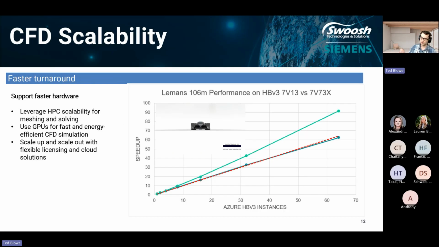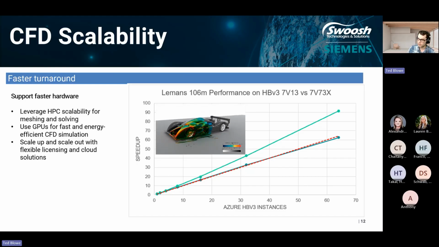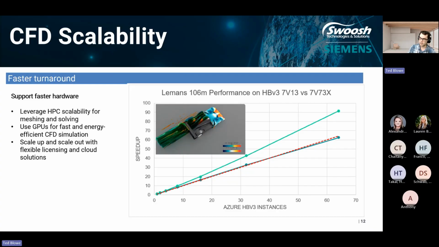Scalability, like I said, STAR-CCM+ is a general purpose CFD tool, and it does take a lot of computational resources to run production cases. For example, this automotive case has 106 million cells, which is significant. It's not unheard of. I think it's reasonable for a production problem, but it does require dedicated high-performance computing resources, and STAR-CCM+ does scale. So as you increase the number, of course, you do get significant speed up. So you're not hitting a ceiling in terms of the capability or the scalability.